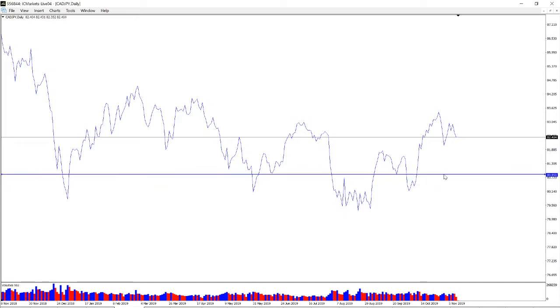Look, this is a very, very powerful support area. One touch, two touches, twice the market couldn't break it, couldn't come down, and then here the market broke down and then couldn't go up. So it means it's acting like a resistance as well for the price below. Here it took support, went up, came back down, and probably here, if I turn it to a candlestick chart, you will see a wick. So this looks like a very good support and resistance area.